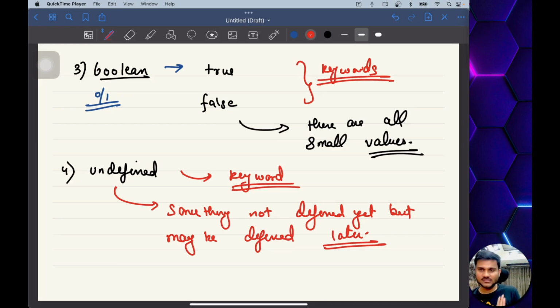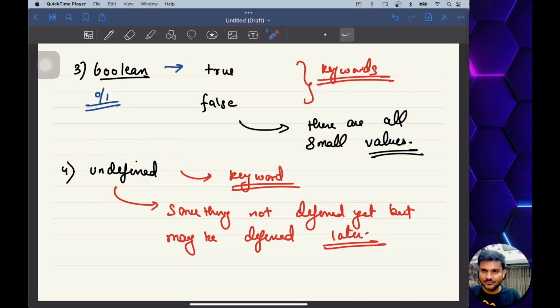I'm just giving a random example. Let's say you have a login logout page. Before the time the user actually enters the email and password, the email and password fields are empty. So they are undefined. They can get a value in future, but currently they are not having any value. So it's like undefined, right? There's an advanced concept of being undeclared and undefined, but we are going to come to that later in scopes. For the time being, you can say that it is undefined.